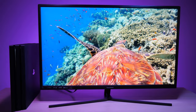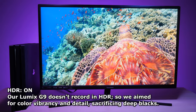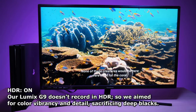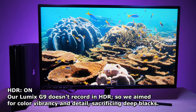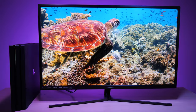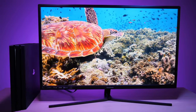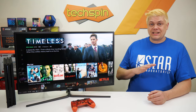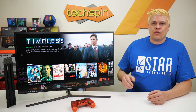We also tried out HDR using PS4 Pro Netflix as it was reliable and repeatable, and watching the Coastal Seas episode of Our Planet — the blue ocean and sunbeams, and especially the yellow fish — had more pop to the colors versus the SDR version. One of our better HDR experiences in the studio so far. For Windows 10, HDR is still a mixed bag and lots of fiddling is required, more than we have time for.